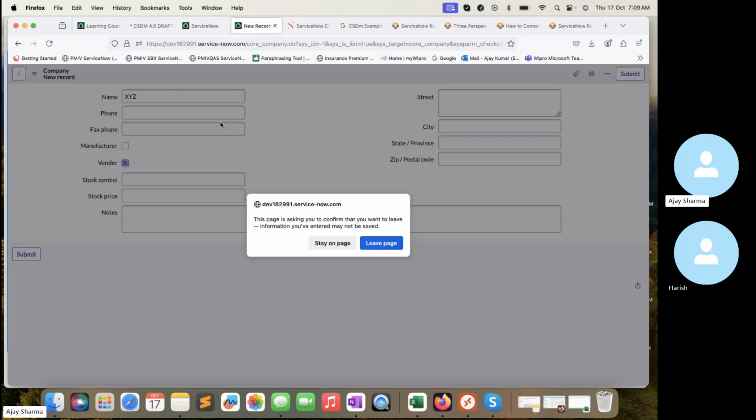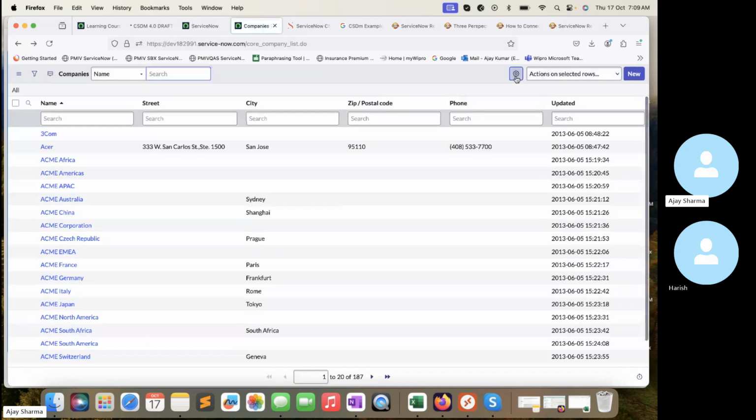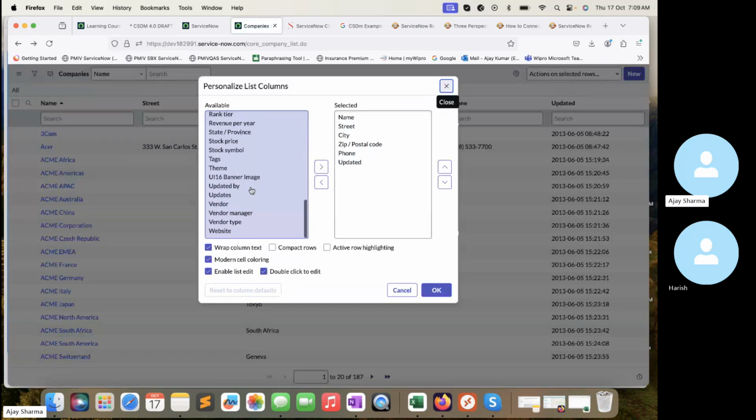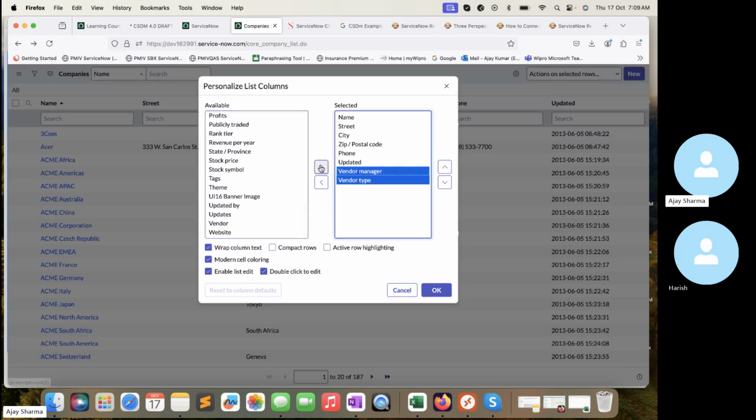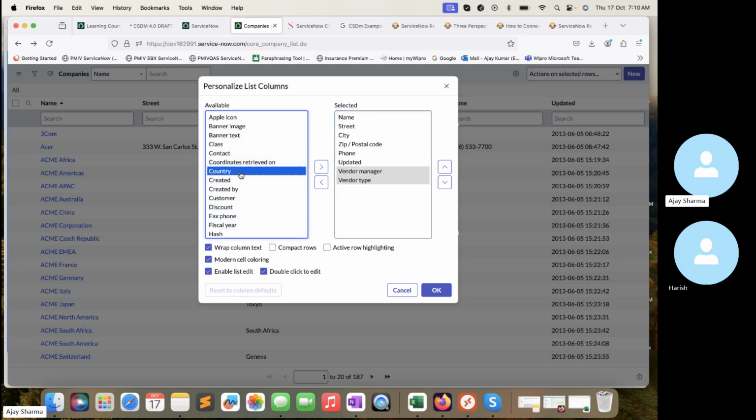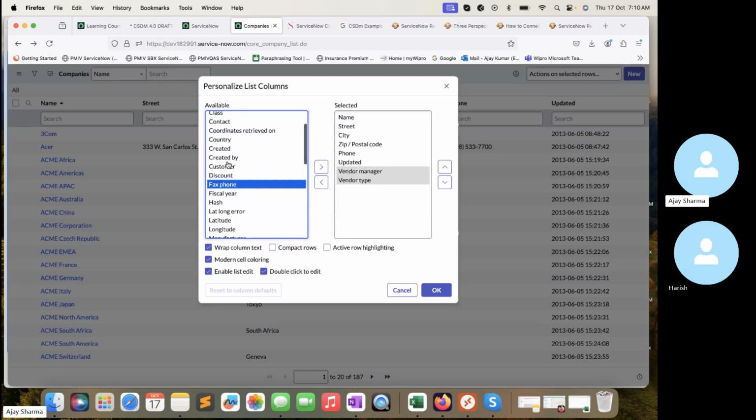And apart from that, if I go back, not creating the record, let me showcase you the other things as well. There are lots of attributes, like who is the vendor manager, vendor type is also there, which we can manage. In the same way, we have the country. If the company belongs to a specific country, we can also put it, and the customer. As well as manufacturer normalized, whether it is normalized or not, that is where normalization comes into the picture, so the company name is normalized. Revenue, state, province, so lots of attributes which we are going to manage when we create a company.